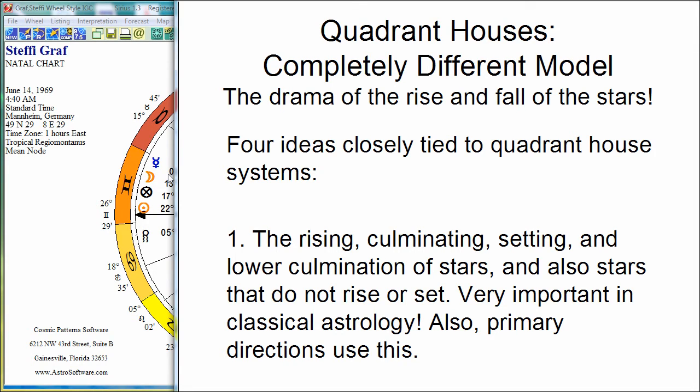So, this isn't a strict division, but a tendency for this quadrant house system to be associated with a round wheel and with this cyclic approach, and you get an emphasis on methods like primary directions. What do they use in Vedic astrology? Dasas, planetary periods, which fits in better with a whole sign house approach.